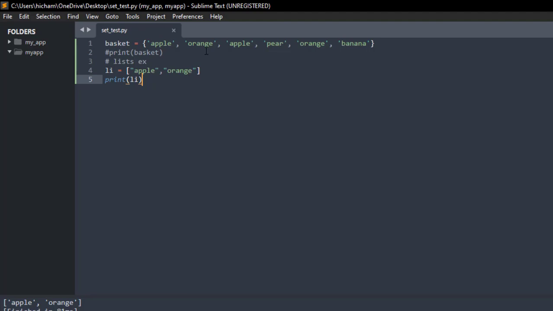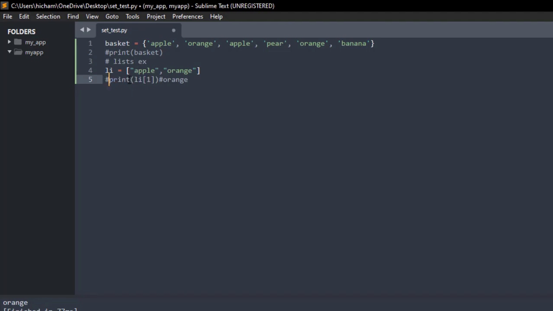The second thing that you need to know is that sets are not indexed. In a list, we can access a particular item, for example at index 1, and in this situation it gives you orange.